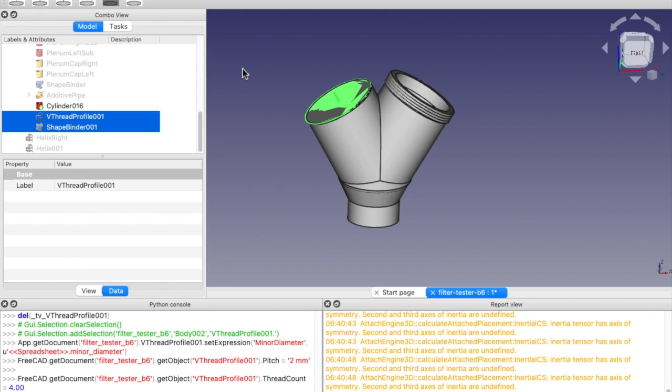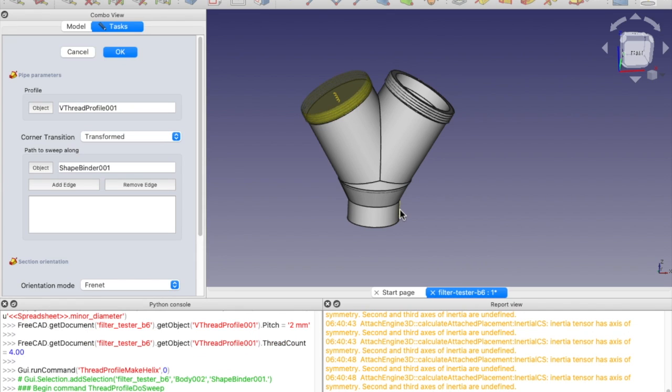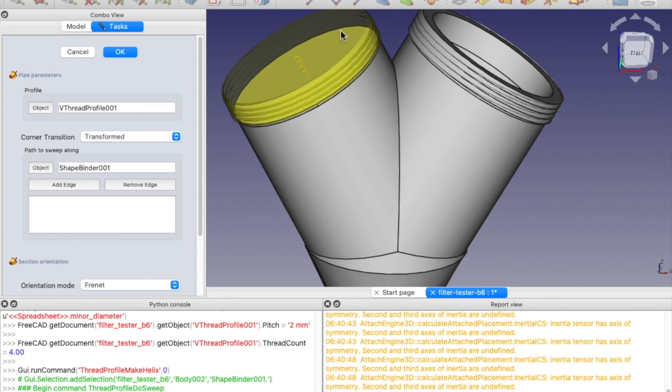So what's going to happen is it's going to look fine up here. It'll be translucent. I'll open up the dialog for the additive pipe. Haven't needed to change any of the settings in there. And when I press the OK button in additive pipe, the additive pipe will appear and the rest of my body will disappear. So here we've got, this is just what I want to be attached to here.